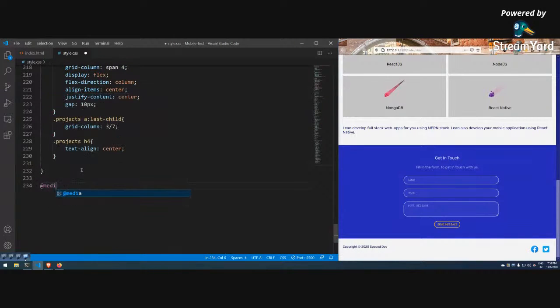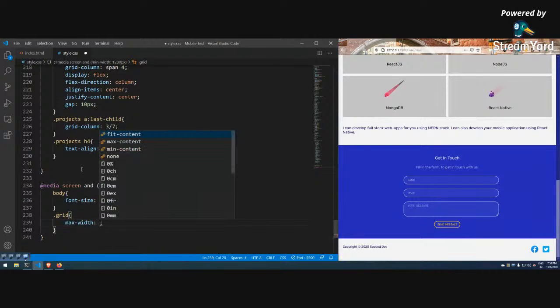So at media screen and min width is 1200 pixel, and body is font size 20 pixel, and dot grid max width is 100%.